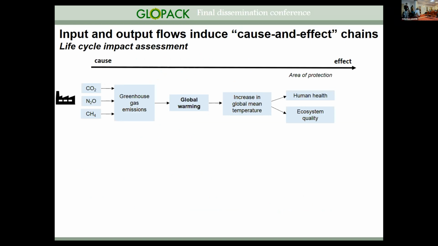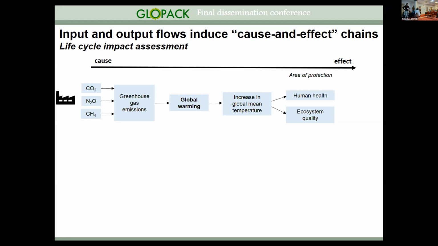So we have collected all this data, but what does it mean? Because we still want to come to the environmental impact. And then we rely on cause-effect chains. So we start with, I will give the example of the carbon footprint, which is the most well-known, I think. So we start with the emissions. Greenhouse gas emissions will contribute to global warming. So then we have here global warming or carbon footprint.